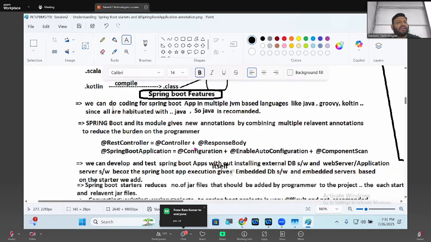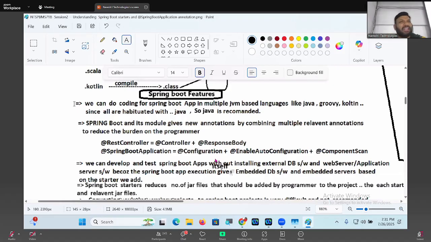Okay, guys. We can do coding for Spring Boot applications in multiple JVM-based languages: Java, Groovy, Kotlin. Since all are habituated with Java, Java is recommended. Good news is, Spring programming means only Java, but Spring Boot programming we can do in multiple JVM-based languages.